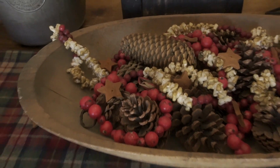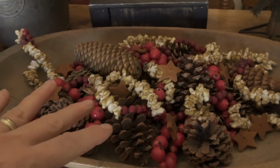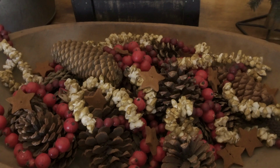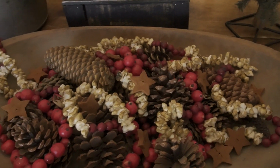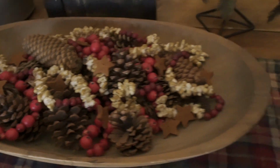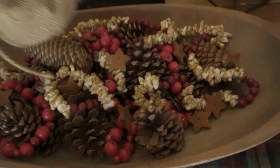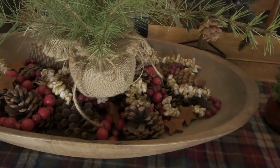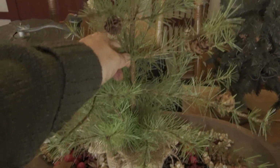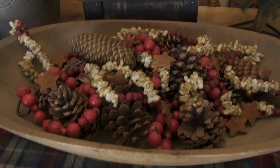This is a little arrangement I have on our table currently. Now, I have pine cones, some popcorn and berries strung, and different little things in here, just kind of thrown on here a little. But you could add a tree. I have a tree here. You could add a bigger tree, nestle down inside. I'd move everything out and kind of pile it around it. I think that would look really good too. But that is also a nice little centerpiece for your table.